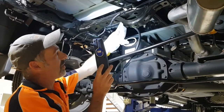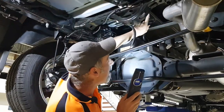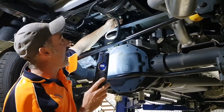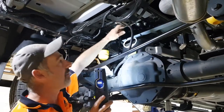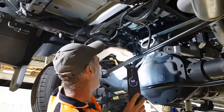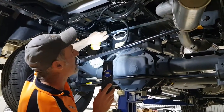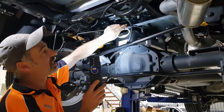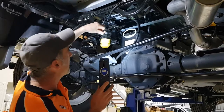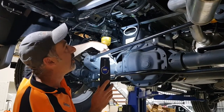There are grade 8 bolts that come in the kit with the receiver box, and they're used in this area here. There are also these chain mounts — they're spring loaded. They have to be drilled separately and have little lock nuts that hold them on. The handle that comes in the receiver box needs to be changed out to this black handle that comes with the chassis mounting kit. That black handle is shaped specifically for the Ram.